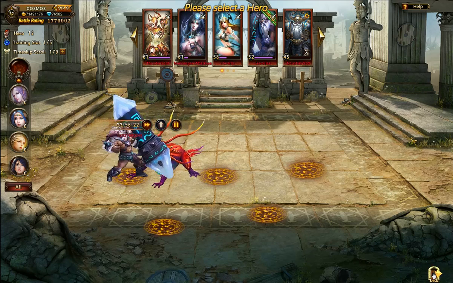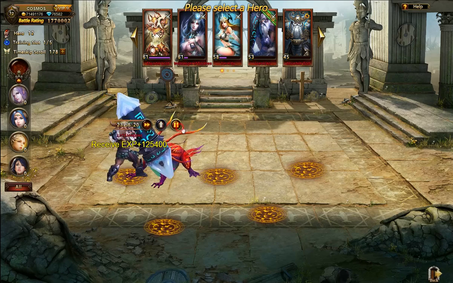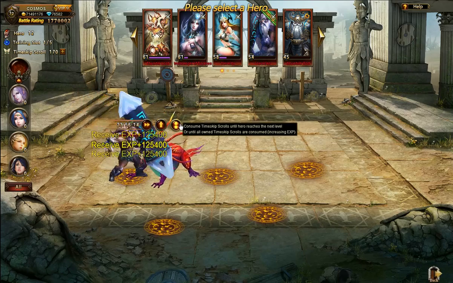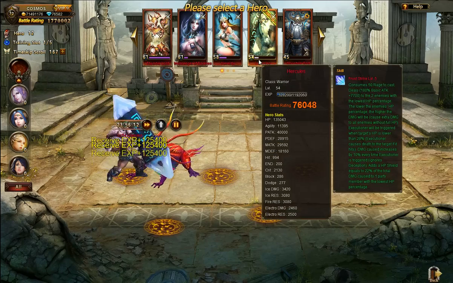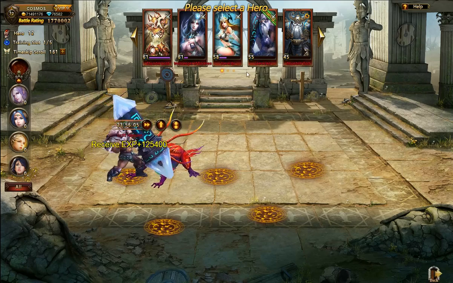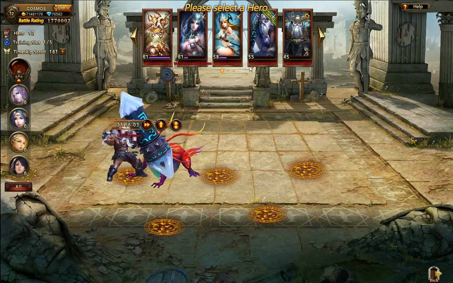Oh, something got stuck. There. 53. 54. And you see little by little, 1, 2, 3, 4, 5, 6, 7, and you used about 8 or 9 to get a level up there.